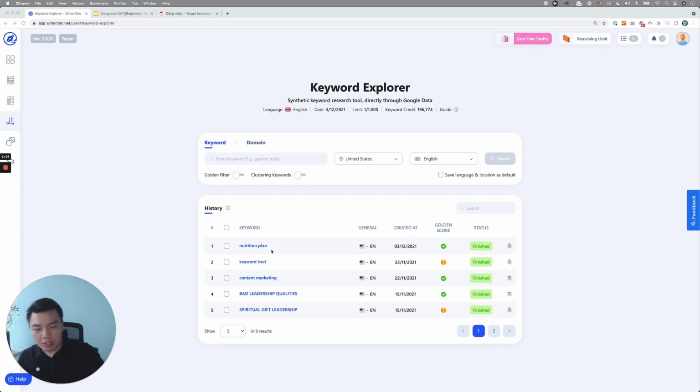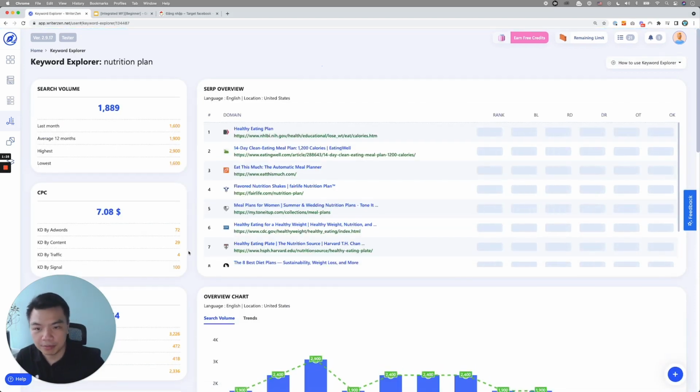Those are all the subtopics, and you will go into each of those keywords and put them in Keyword Explorer, and you will look for all the keywords under those subtopics. Once you have all the keywords targeted, that's when you go into step 3, grouping them into article lists. All right, so let's go into this step. Let's go into nutrition plan. I already have things planned out here.